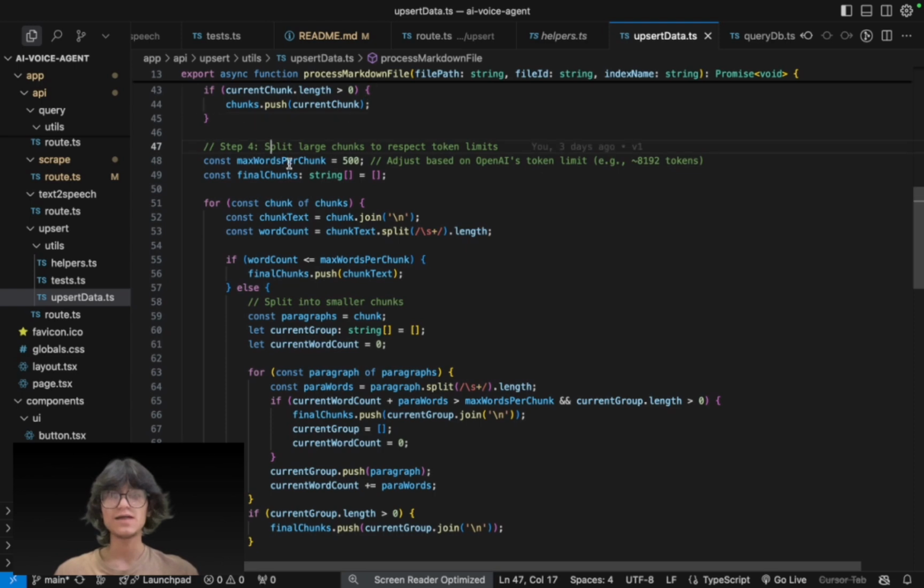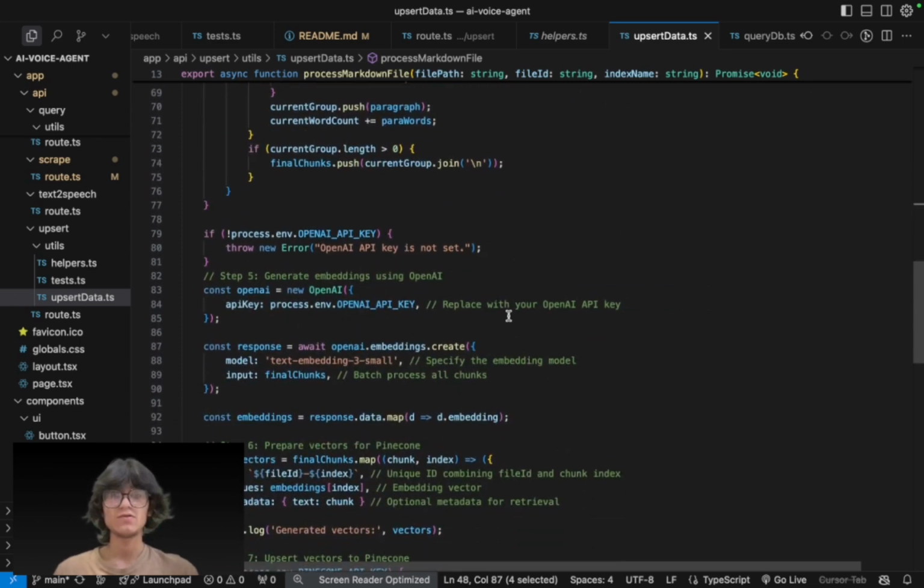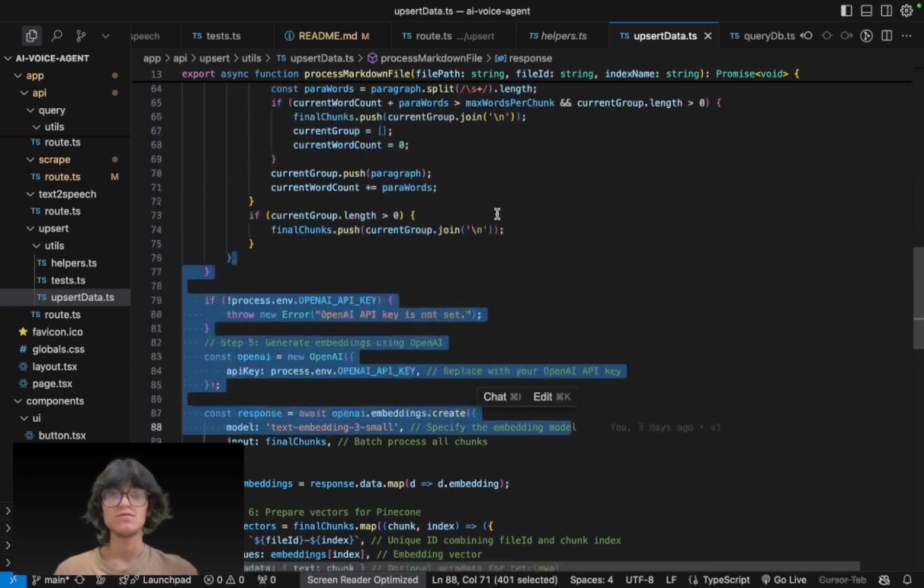For example, the max words per chunk is 500, and it's adjustable based on the model you are using. For example, if you are using OpenAI, the token limit is around 8,192 tokens, specifically for the text-embedding-3-small model.